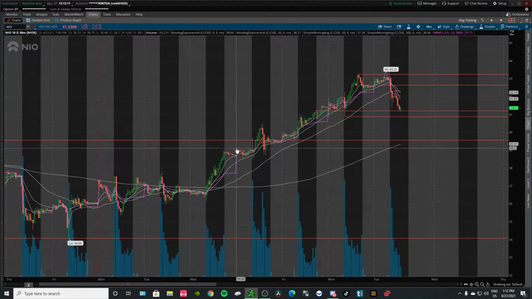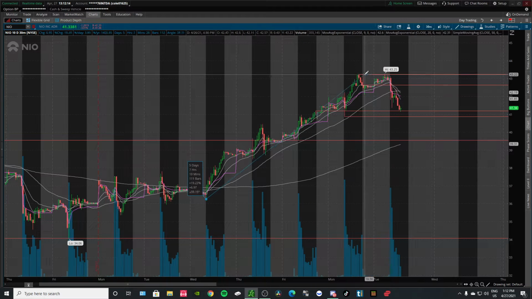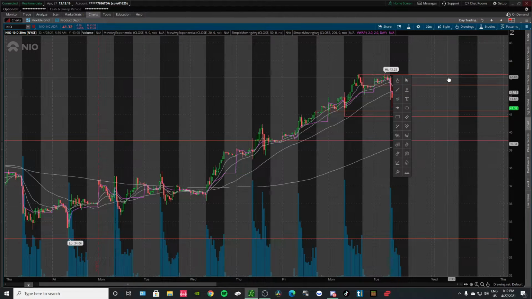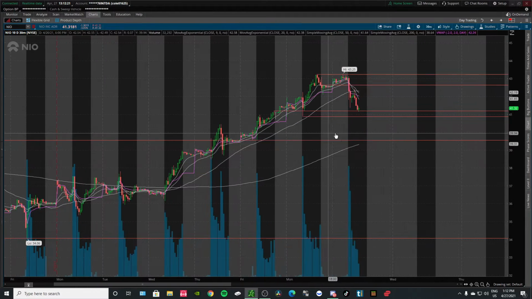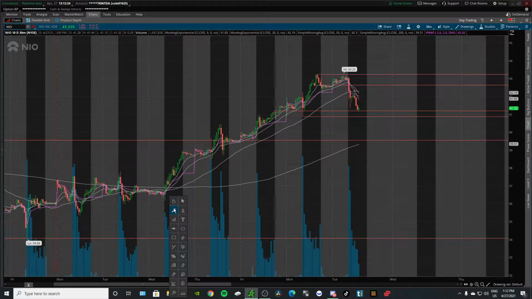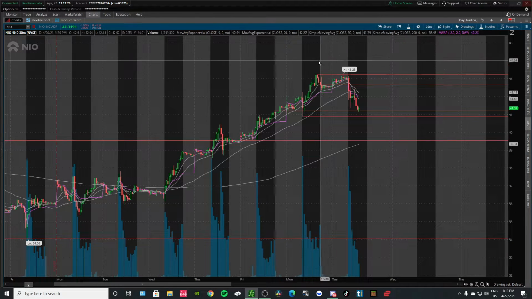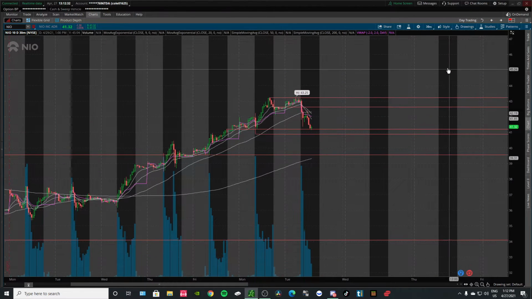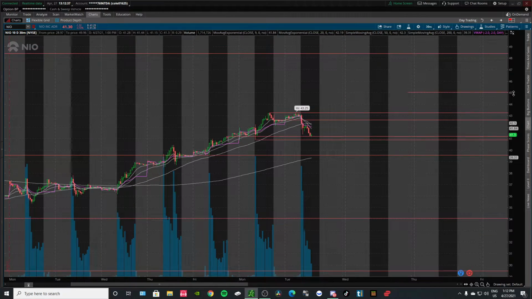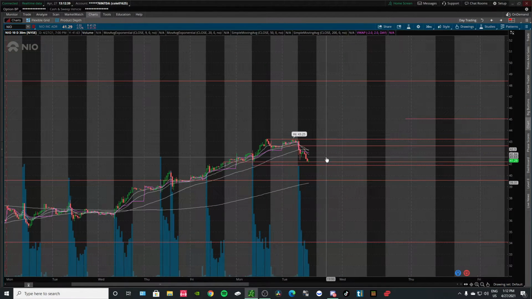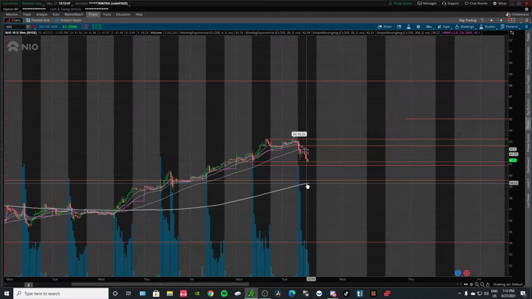And we're bound for a correction because the past 4 days we've gone up 20%. So just a small 30% loss here is perfectly normal. We could be looking for an ABC pattern here, with the A being down here, and then the run up to B, and then this is C. And I could probably see a price target for NIO at 45 to 50 in the near future, probably by the end of next week. For sure by the end of next week. We might even pull back to this 200 SMA, and I would still be bullish on it.